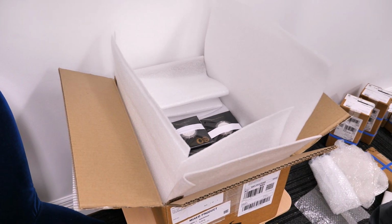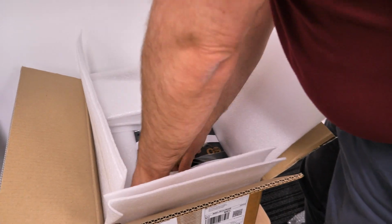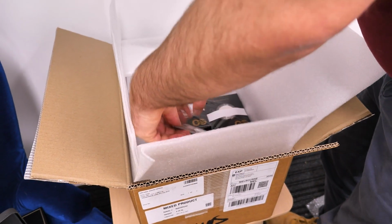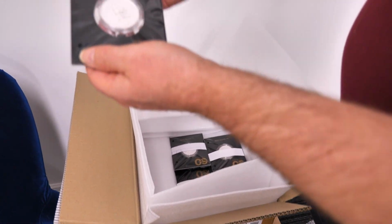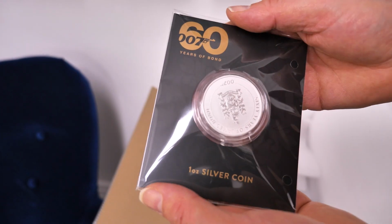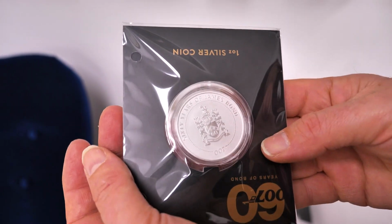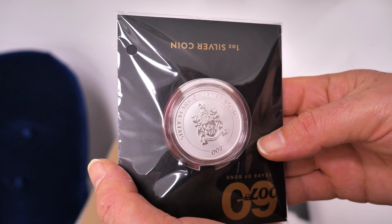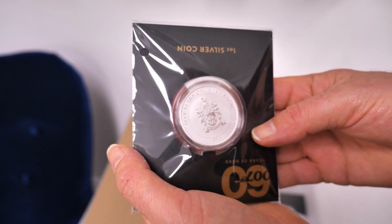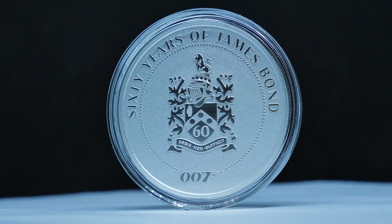We don't need to see the paperwork, do we? Don't need the paperwork. So, in here, we've got to take a look at what's in there. In here we have the coat of arms. Is it called the coat of arms or the crest? I can't remember. Upside down. Upside down, Miss Jane. And then the coin itself is upside down within there. There we go. It's all right. I'll find one for the shots of it that has both the packaging and the coin the right way up. Yeah, they couldn't have done that much worse, could they, on that?